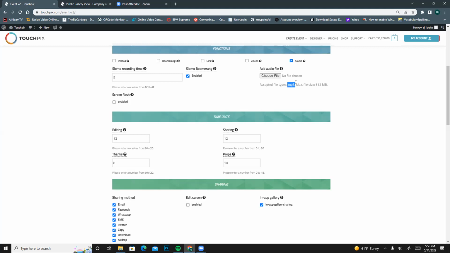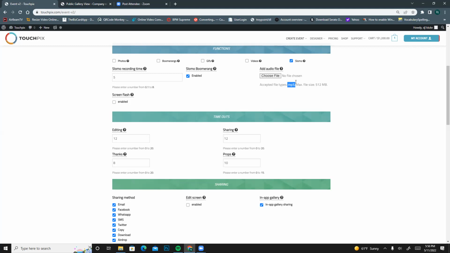Plus, Apple is very good at doing anti-piracy protocols, for lack of a better term. Their music from Apple Music is not MP3. They changed that format and it's an M4A format, which is not compatible with Touchpix. We're only compatible with MP3 music. A lot of people go out on the web and try to use converters to convert something to MP3. Some of them are successful, a lot of them are not.